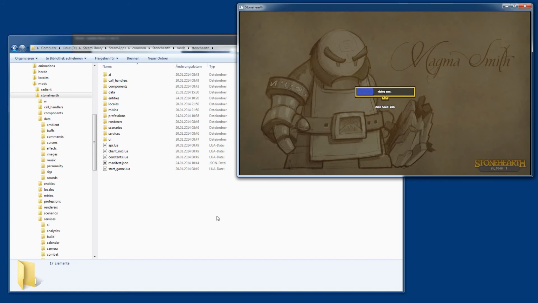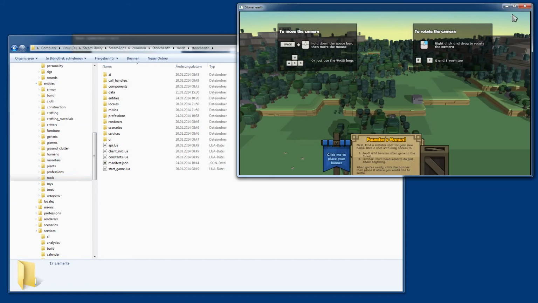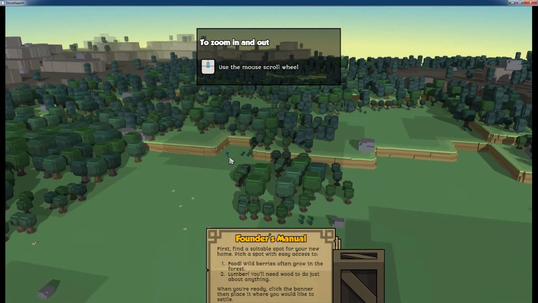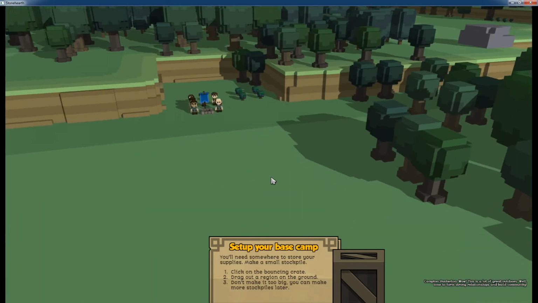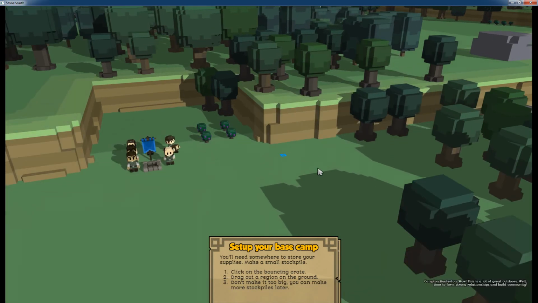There are two other points where there is a reference to the classes or to the professions, but they seem to be outdated, so we don't need to change them probably. Let's see if I'm right here. So let's just build something, and we should have now 3 options for different professions if everything went well.